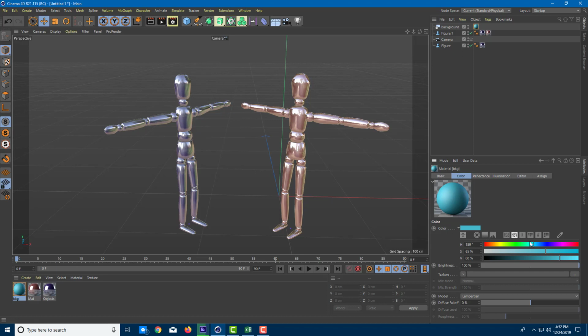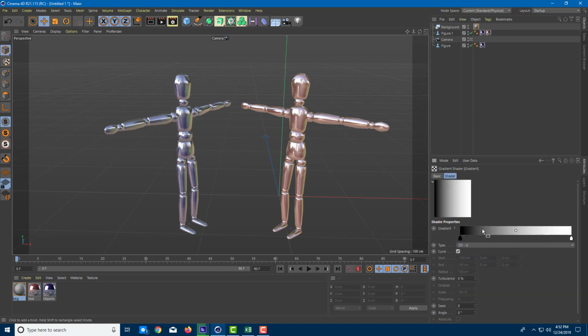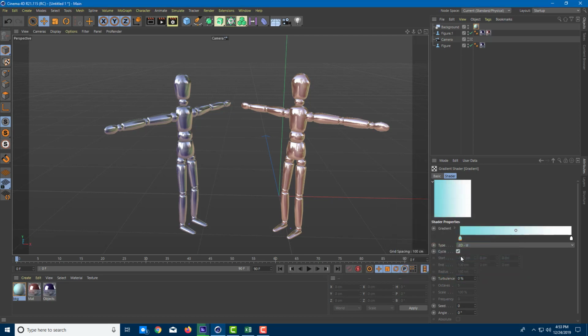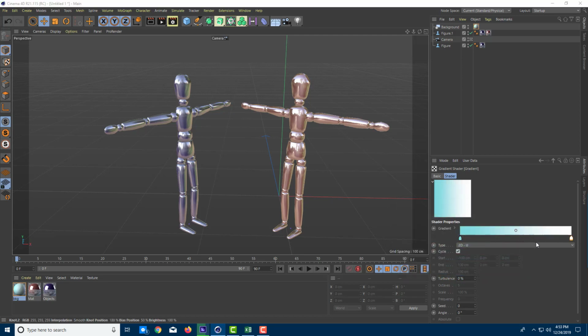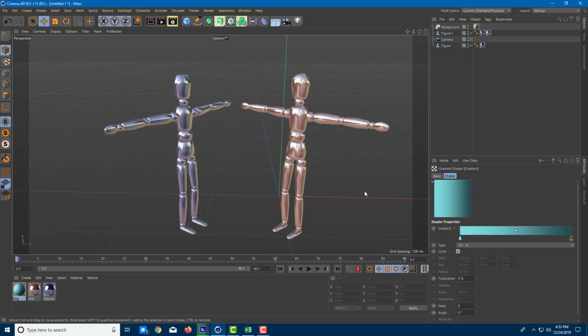So now what I'm going to do is I'm going to add in a gradient. In order to do that, I'm going to go to the texture, and over here you can see that gradient is an option. So I'm going to just add in a gradient just like that. So I must have not actually included this one, but anyways, let me click on the gradient, and you can see the gradient options right here. So now what I'm going to do is I'm going to go over here and then select this as a color. So I'm going to increase the brightness because I want this sky blue to be there. Just press OK. And over here, I'm going to choose something like a darker version of the same colors so that it does create a gradient.